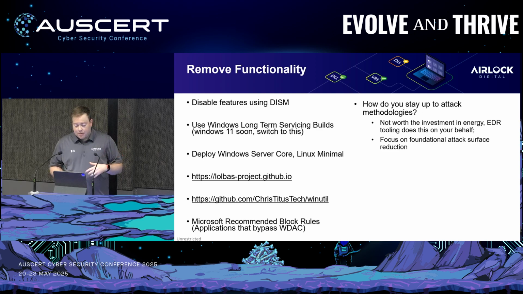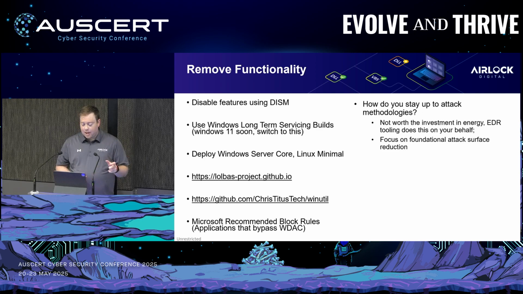So if you study up on those, you can look at what you care about the most, see if there's any quick wins, and pull that in. If you can only pick one reference source, go and do the Microsoft recommended block rules. There's a reason that these are included in the Essential 8. It's because they work. Microsoft don't publish these rules for fun. They know they've got these gaps, and that's a great place to get some easy wins. And if that's as far as you go, you'll get a huge risk mitigation with those.